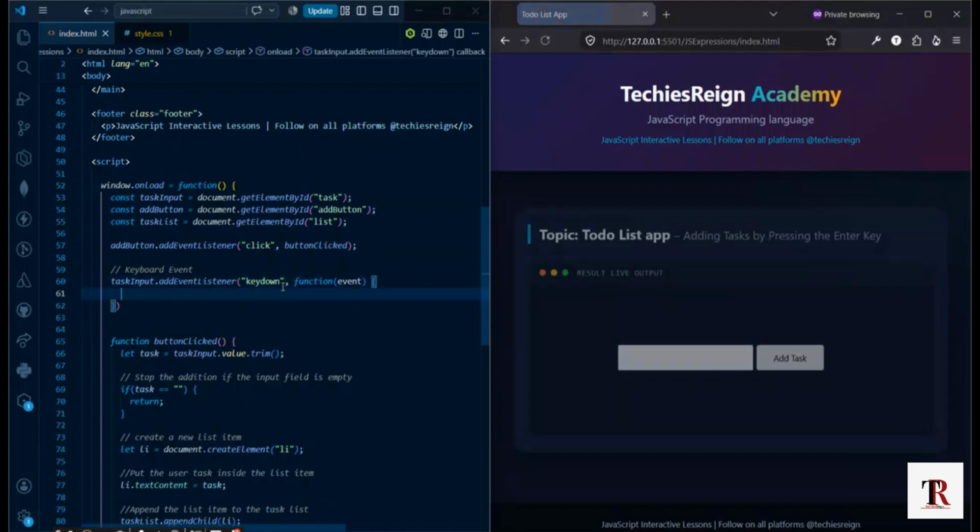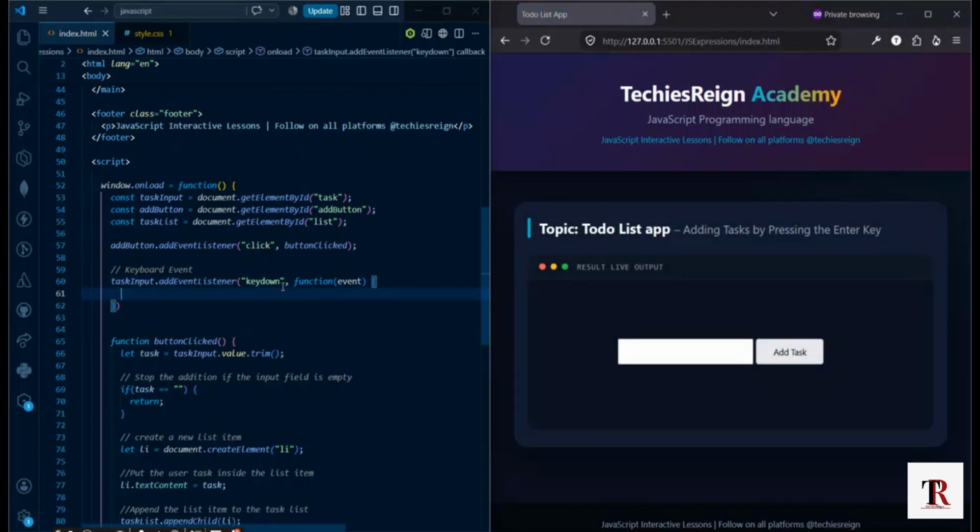Now, inside this function, we simply want to do something very simple. We want to check, using a conditional statement, whether the key that is pressed down is actually the Enter key on our keyboard. If it is, then run our function. If it is not, then stop the function automatically.